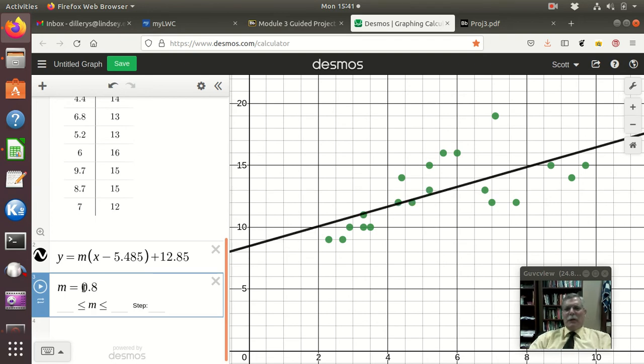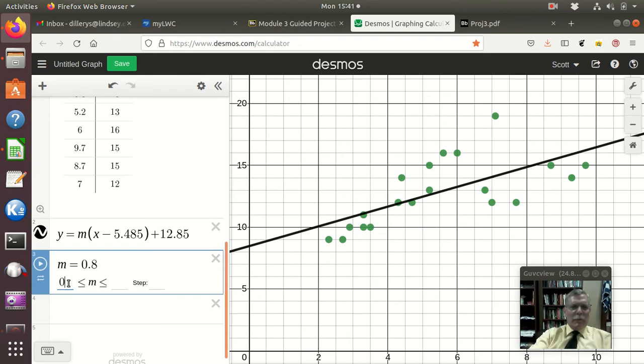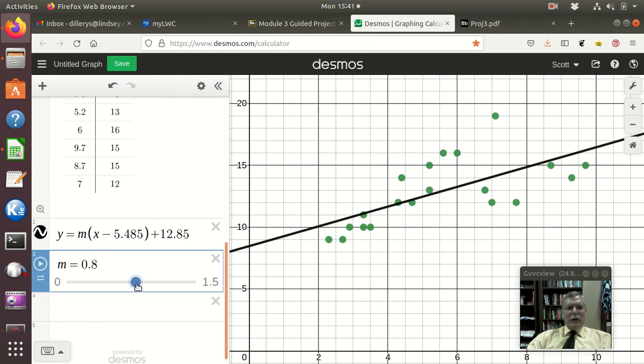So I'll just make it that. I could have made the slider better by putting, say, 0 there and maybe 1.5 here, and then I can slide this around and look at it. But I felt about 0.8 looked pretty darn good.